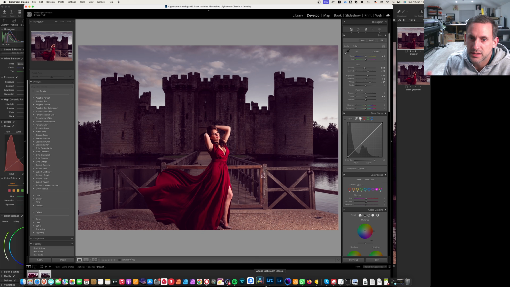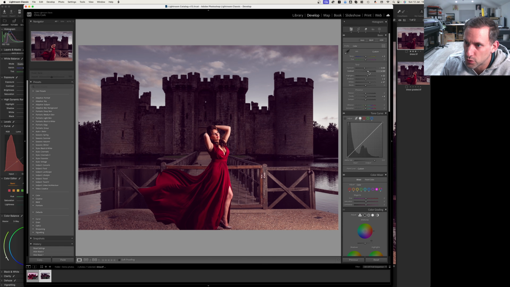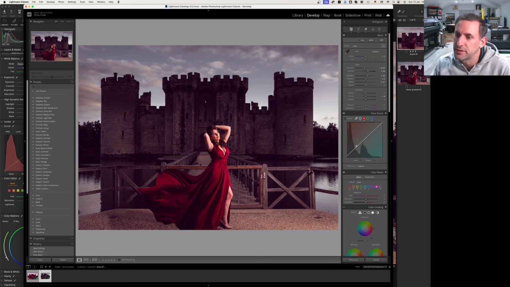So here's the original here in Lightroom. And what I actually did, bar the usual contrast, highlights and whites, is I'd done the colour grading in curves. So I lifted the red channel ever so slightly, and the blues here. And then in the reds, I boosted the saturation and luminance.